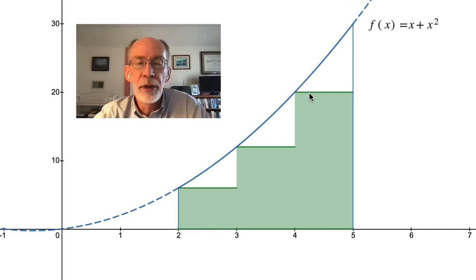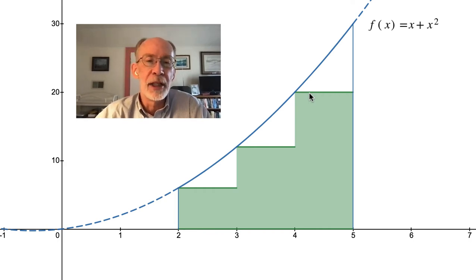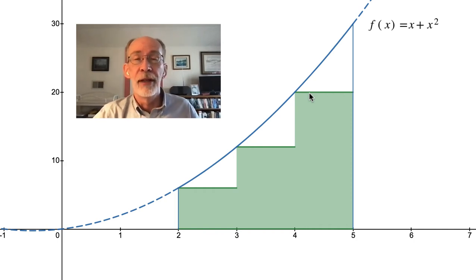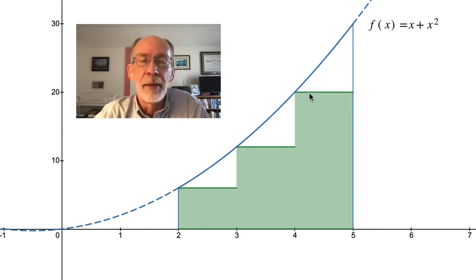In principle, you could choose any x you liked on any of the subintervals according to any rule you wanted or according to no rule at all. In practice, life stays sane if we have the same rule for all of the subintervals in a given situation. And almost always, that rule is grab the value at the left edge, grab the value dead in the middle, grab the value at the right edge. So left endpoints, midpoints, and right endpoints. It does make a difference in a given situation.